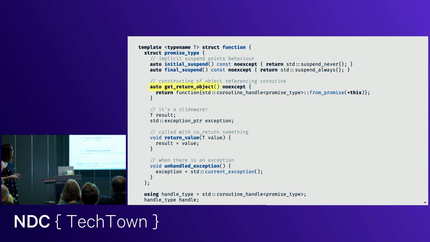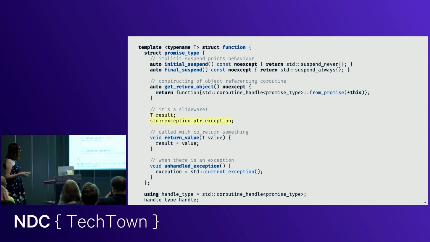And then there is a function called get_return_object, which will return the left one, my function of T, from the promise type, which is available to the user. In this case, I will just take the handle and build a handle from the current promise type and return the function, which is my type, to the user. Then I have something to store the result of the actual function. And yes, it's slideware. So if it's not initialized, or the T is not a default initializable type, there are slides.